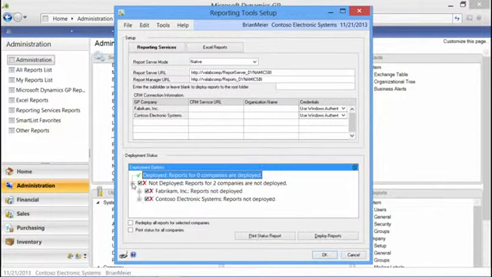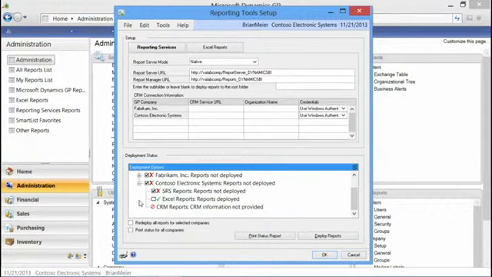As we move towards the bottom, we have a deployment status. In this case, we have the two companies that I have set up, Fabrikam and Contoso Electronics. And as I expand out, we can see the reports that we have deployed. Again, we'll talk about SRS in this module, and then in the next modules to come, we'll talk about the Excel reports. If you want to redeploy, you simply select the reports or the companies that you want to redeploy for, select redeploy for all selected companies, and then select the deploy reports button. In this case, I've already got these reports deployed, so I'll go ahead and hit cancel.